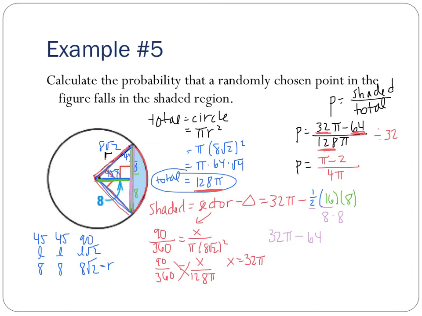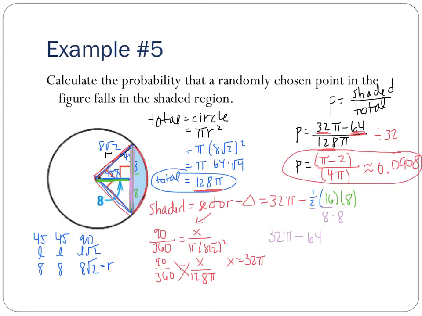Again, looking at this, I have no idea what this probability actually is as a number. So let's plug that into our calculator and see what we get. Now remember to put that numerator in parentheses. If you don't, you're going to get the wrong answer. Also, remember to put that denominator in parentheses, because if you don't, you're going to get the wrong answer. Now, when I put this in my calculator, I got my answer to be about 0.0908.